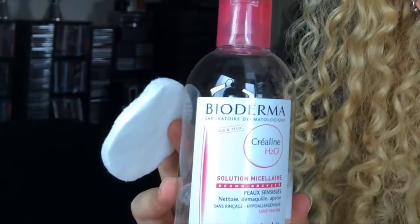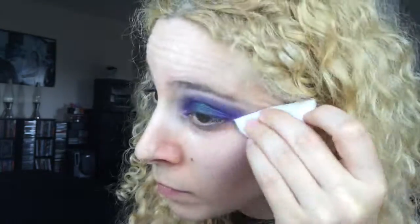Now I'm going to clean up the fallout with oil-free makeup remover and a cotton pad. You can also use this to correct any overblending and fix up your shape.